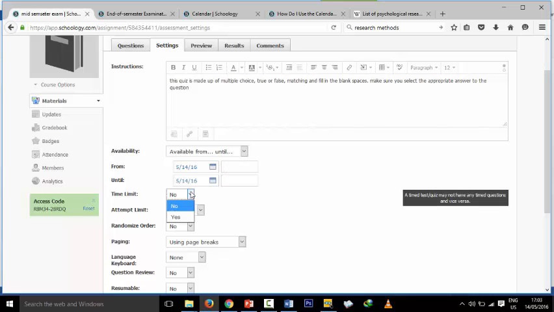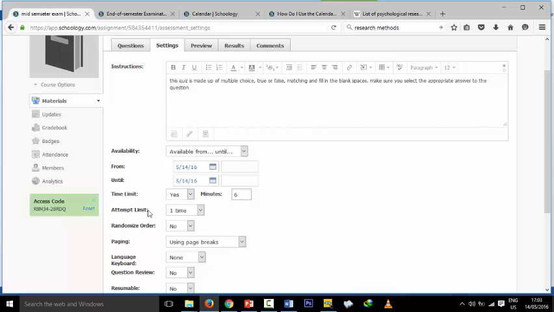And here we have a time limit. When you choose no, it means students can spend any amount of time on the quiz, but I want this quiz to be timed, so I click on yes. When you click on yes, it will ask you to put in the duration for the quiz. So I would say 6 minutes.